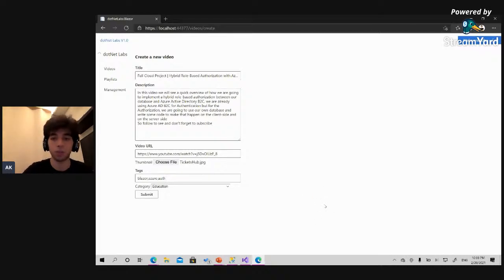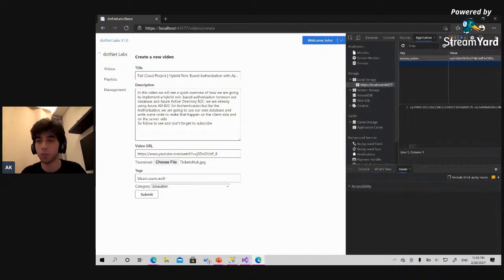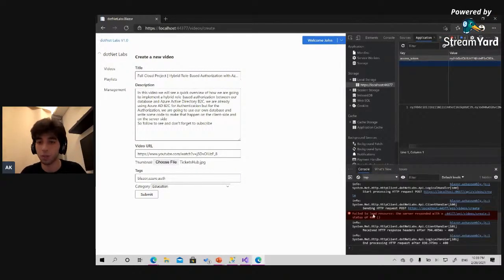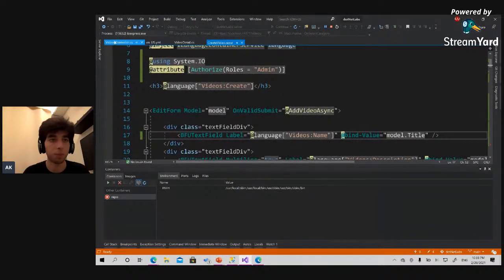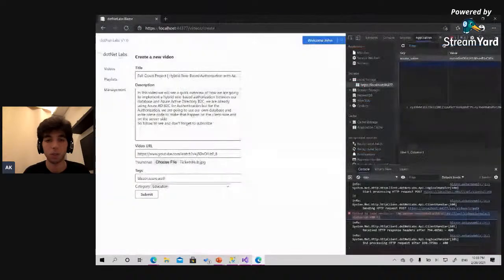So if we open up this one, go for the errors. The server responded with a status of 400. Okay, this is interesting, but I have put a breakpoint, and this breakpoint should be hit from here.